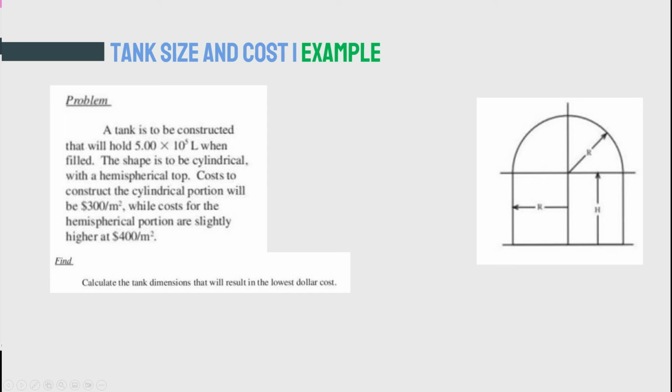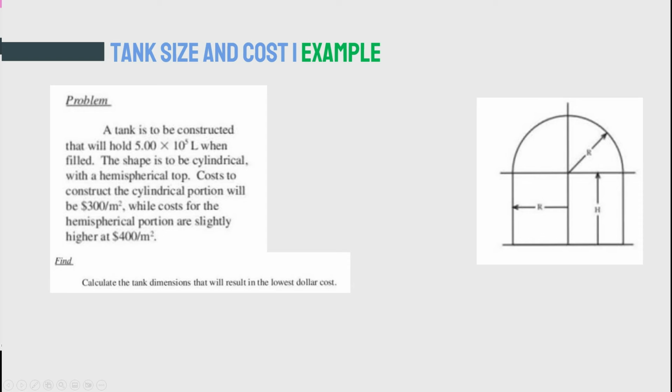So the tank has a certain volume. It's going to hold water of the amount of 500,000 liters, or in this case 500 cubic meters. Here the units are metric, so that's good for me, bad for you. Now how are you going to build it at a lower cost? Maybe we can reduce the hemisphere as much as possible and make the cylinder as big as possible, so that we reduce the amount of money needed. In case you didn't imagine the shape, you are seeing a 2D style of the shape here, but I believe you can imagine it. Hopefully you can.